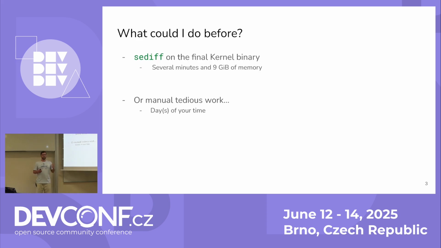What could you do before my tool that will help you with that? You could possibly use sediff that will compare the output kernel binary policy that is loaded in the SELinux kernel module. But that is a bit complicated because it takes a long time to get the output, several minutes, and also it takes more than 9 gigabytes of memory for the current Fedora policy. And even then, the output you get is a list of rules, but as you remember, there are 400 modules in the policy, but sediff will only output the list of rules, not the source where those modifications took place.